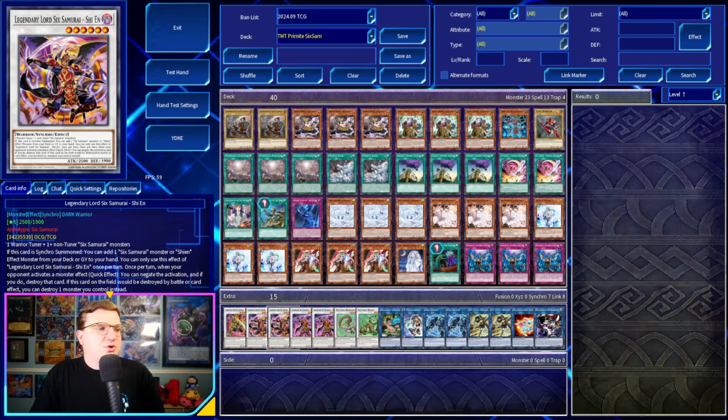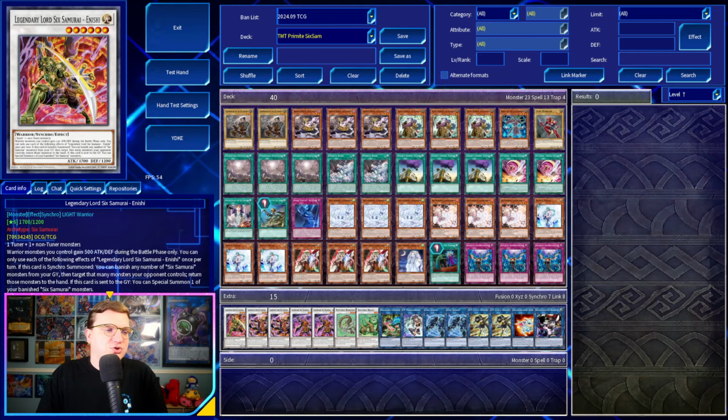Then some new cards. New Shien is a 6-star Synchro, which if Synchro summoned can add a Six Samurai or Shien effect monster from your deck or graveyard to your hand. And once per turn when your opponent activates a monster effect, it can negate the activation, destroy it, and if this card would be destroyed by battle or card effect, you can destroy a different monster you control instead.